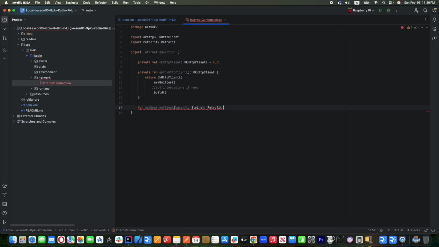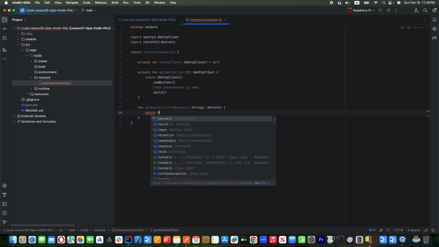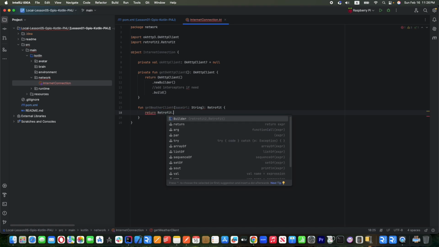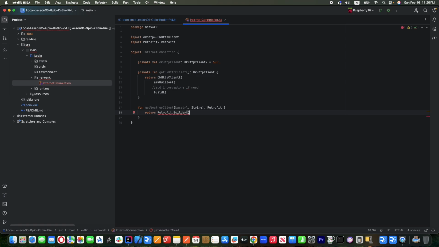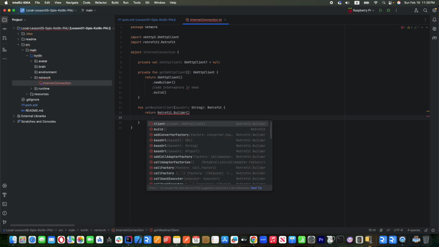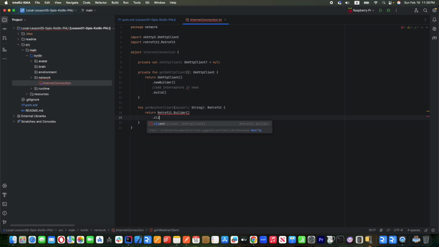Okay, let's import it and return Retrofit builder and set its client. We need our OkHttp client. We don't know if it is nullable or not.